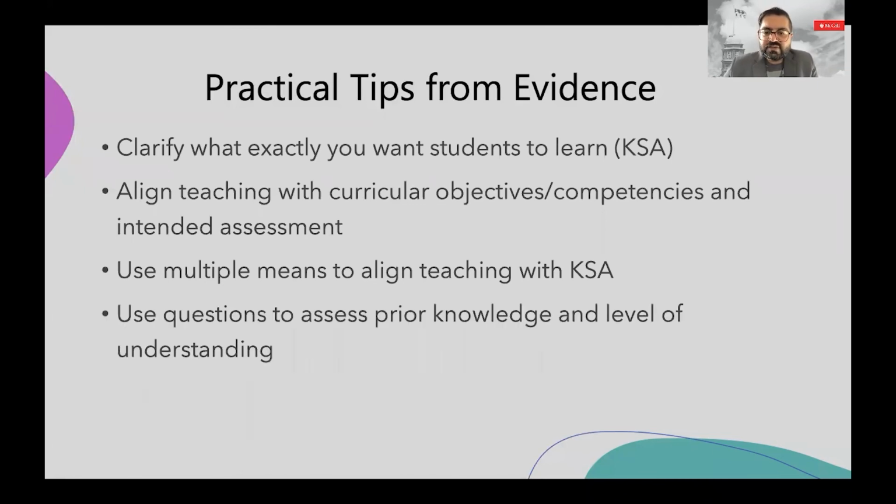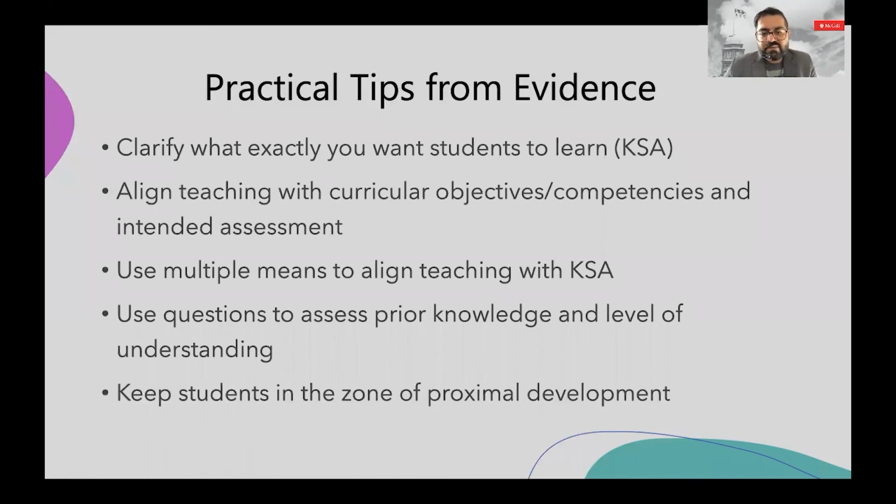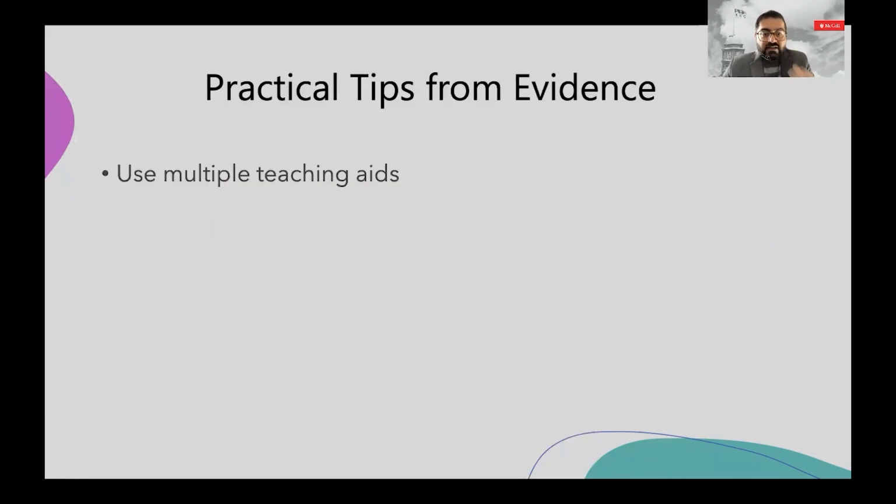Use questions to assess your students' prior knowledge and level of understanding. This will help you to keep your students in the zone of their proximal development, which means that you will be able to do an incremental increase in their information instead of bombarding them with information that will not be retained for a longer period of time. Then use multiple teaching aids. Don't rely on one approach. Give opportunities to practice. Practice makes perfect.